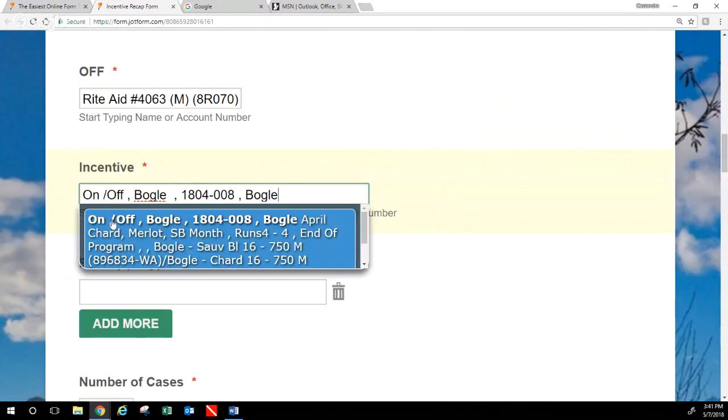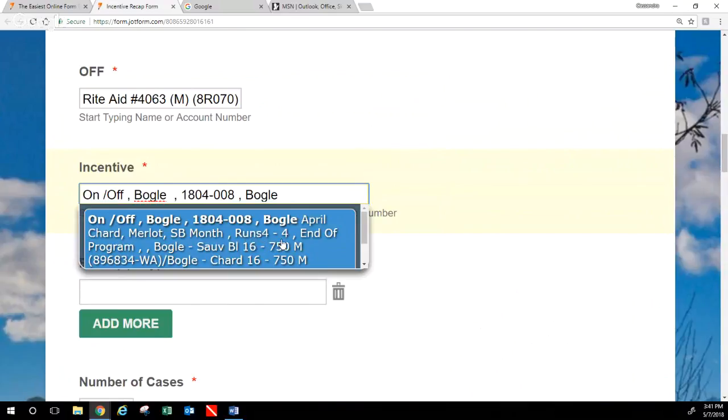So this tells you if it's on or off. And so this tells me it comes from the green form. You do not need to know this. I just know this because I live in it. The new ones are going to say full book on, full book off, full book chains and clubs. Then it's got your supplier name, your incentive number, your incentive name, brands if they listed it. Oh, no, this is still part of the name, it looks like.